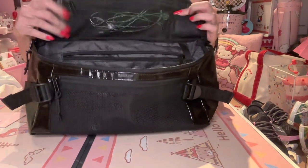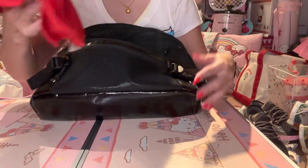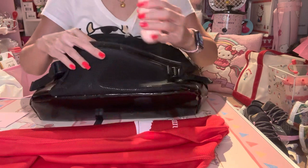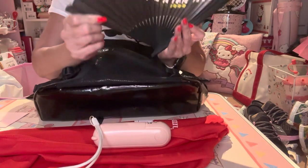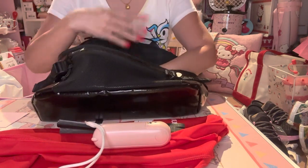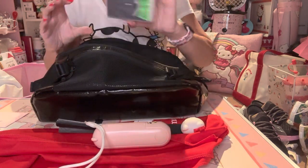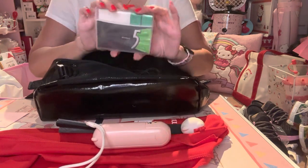I carry this because we're going to theme parks this weekend and I think it might be hot, so I got one of these free little cooling towels — you get wet and it keeps you cool. And then I have my little fan, and then another fan I got from Comic-Con one year. I don't have everything packed yet because usually once the weekend comes or Friday night I put my wallet and everything else in. I have my Hello Kitty, and then gum — I get these from Smart and Final and I keep one of these in each bag I use a lot.